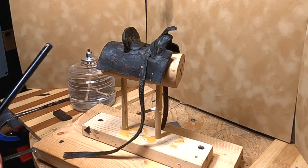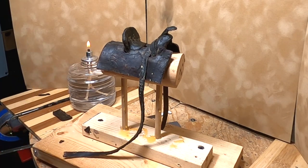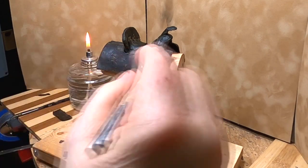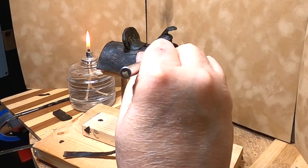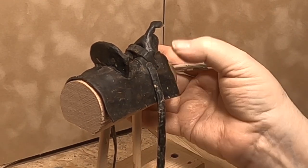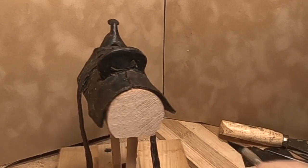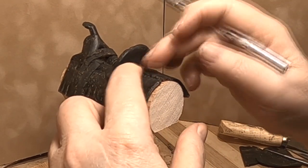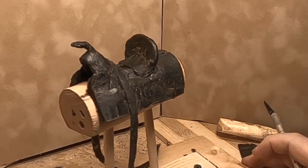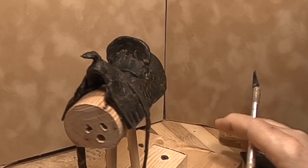Gotta relight my candle. Cut that around nicely. Okay, that worked out nice. Let's see how this looks all the way around. Meets perfectly in the center. Good. It's getting there. Slow but sure.